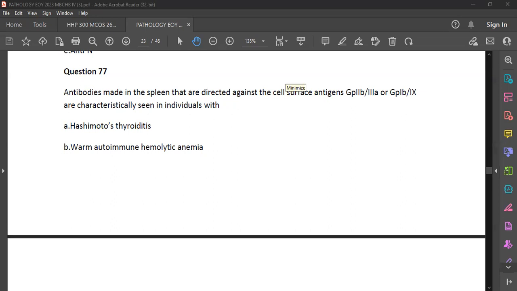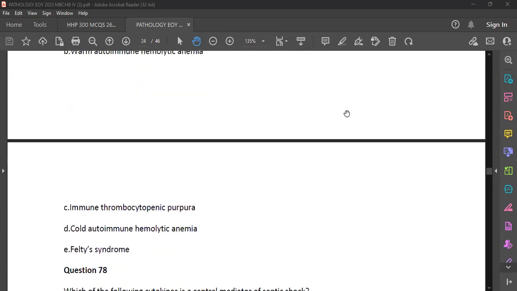And where these antibodies against these antigens are going to be found is in the immune thrombocytopenic, the ITP, yeah. Immune thrombocytopenic purpura. It's going to be found in this one, yeah. And this is one of the antibodies we said in case of ITP. For your diagnosis, you're going to be able to find antibodies that are targeted against this one. It's one of the diagnoses that are used in case of an ITP.